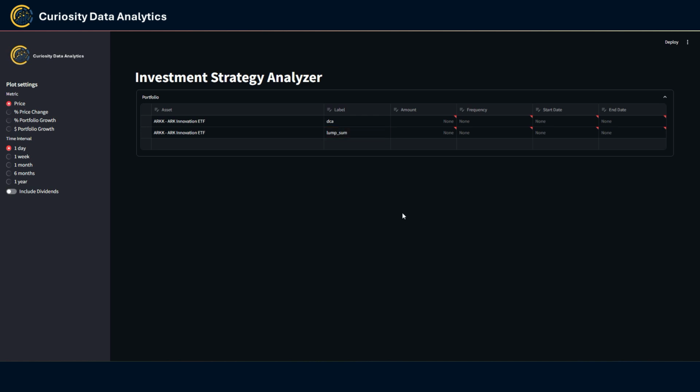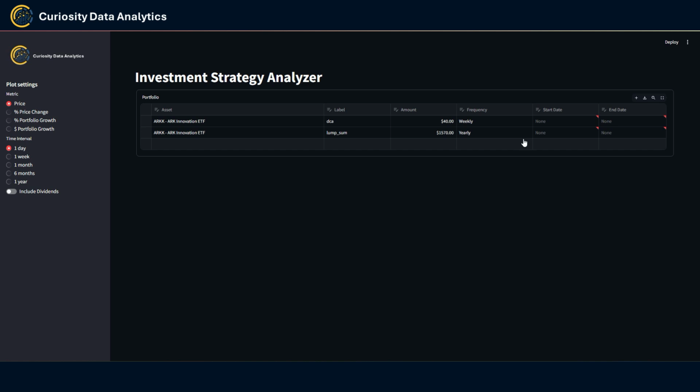As for the amount, since we're going to go with a DCA strategy, or dollar cost averaging strategy, we're going to go with a $40 amount on a weekly basis. And as for the lump sum, since we want to compare both of these strategies fairly, we're going to have the same amount, but on a yearly basis. So $40 weekly equals $1,570 on a yearly basis.